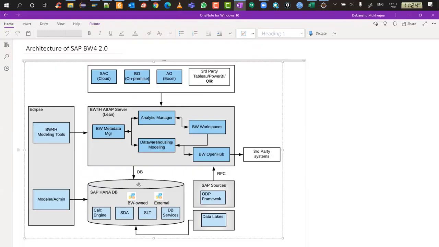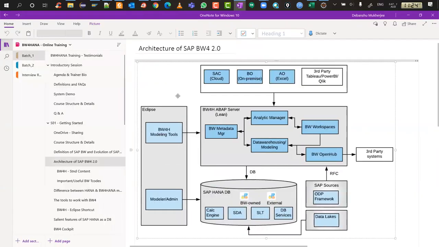Yes, go ahead. Hello, Devanshu. This is Sushant. I have one question. Recently Mr. Suresh asked about the differences between BW on HANA and BW for HANA. As the end user's point of view, if an organization is using SAP BW from 3.0 to BW on HANA, what difference can I sell to them? For example, when we upgraded to version 7, there was a drastic change in the end product, in the BEx Analyzer. In the same way, how can I convince the end user or the mass user?